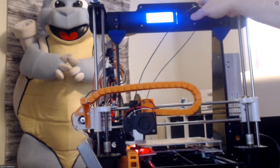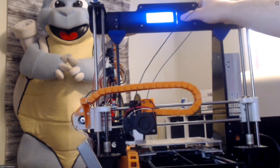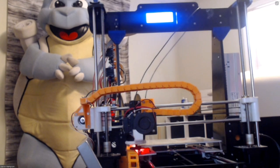It thinks it's printing PETG for some reason, so I'll just fix that. I'm not sure why it thinks it's printing PETG. So what I'm going to do, I'll leave this video feed up, and as we continue on, we'll be able to see the printer start going. And by the end of the presentation, assuming that the printer works, because these things are imperfect machines, we'll be able to see the finished product, which is just going to be a simple cube. But I wanted to show what an FDM printer looks like in action.